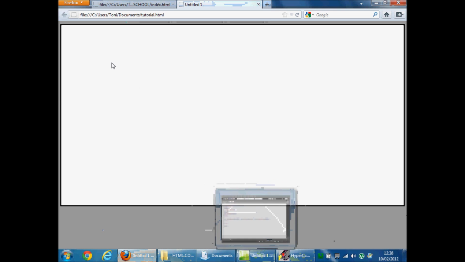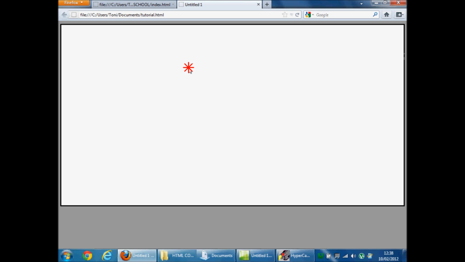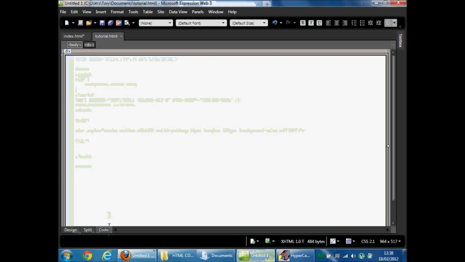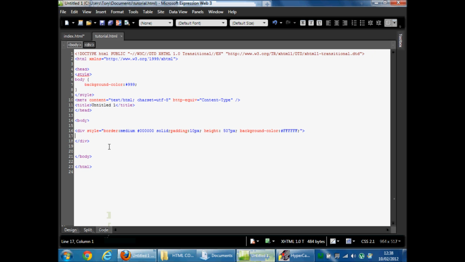Now we want to add text in the center and things like that. So you're going to go into here, click design view, or you can do it in code. You just write it in between there and do simple bold tags, center tags, underline, and all the ones I taught you in another video.